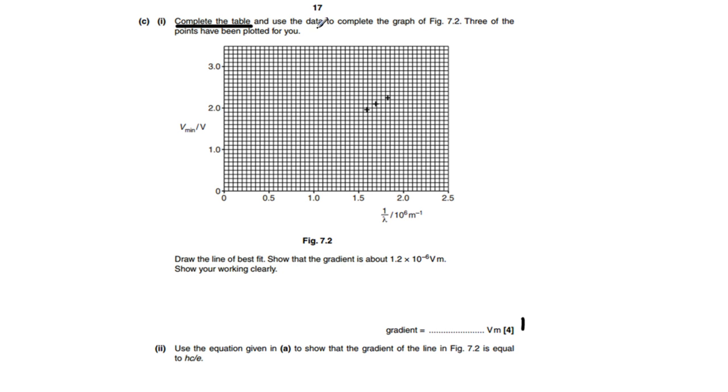We've completed the table. Now we need to use the data to complete the graph. So we're missing two points on the graph. Our two points that we were looking for were 3, 1.5, which would make it somewhere about there, and 1 about there. So we needed to get those points there. Both points plotted, that's another mark.